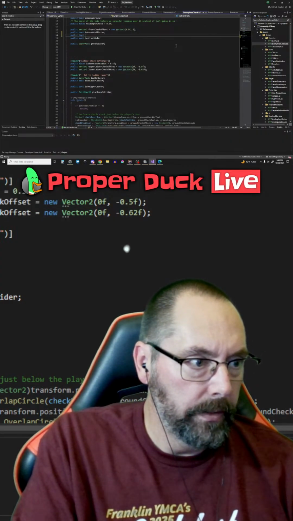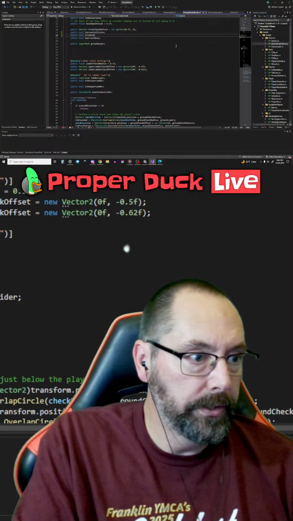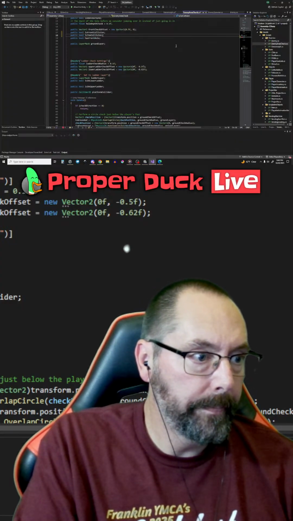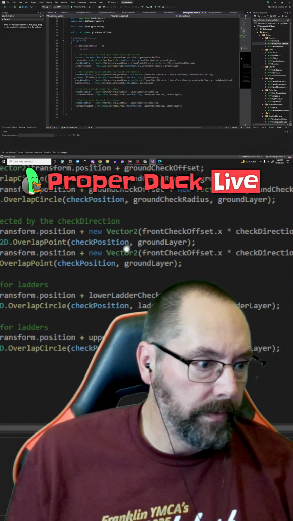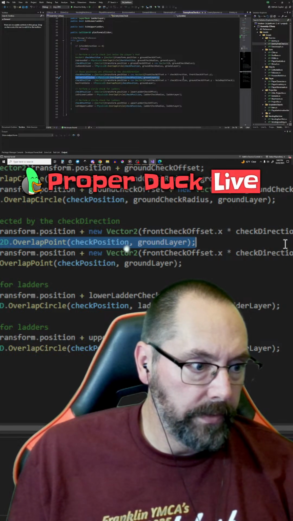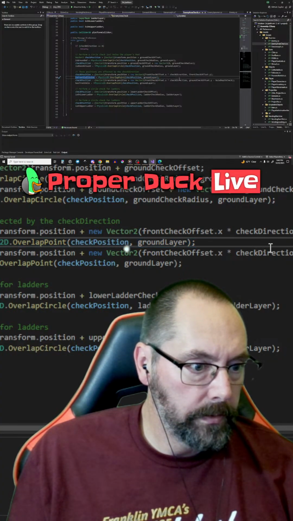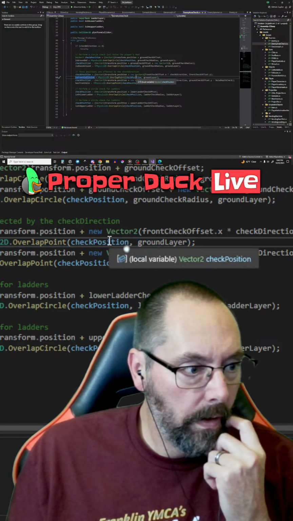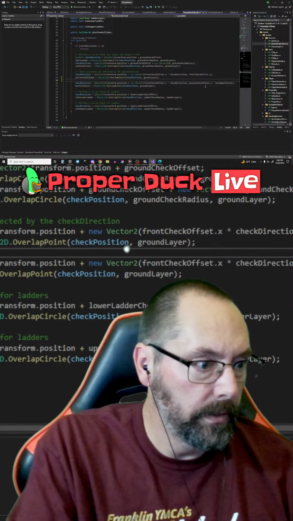Public boolean is toe collision. And then that'll be very similar to the front, but also very similar to the hole collision.